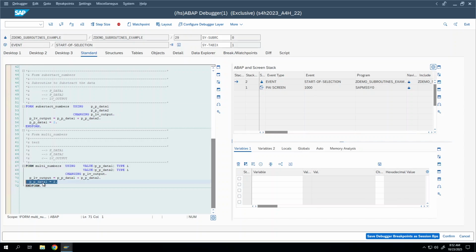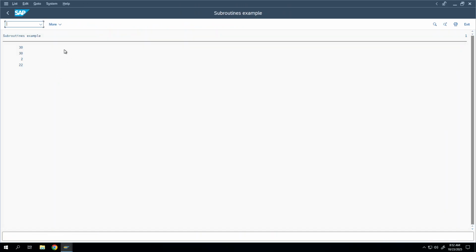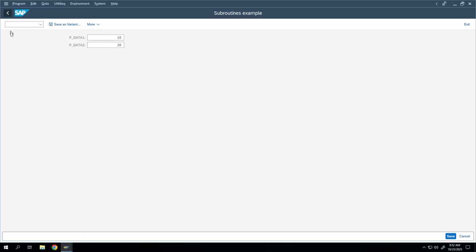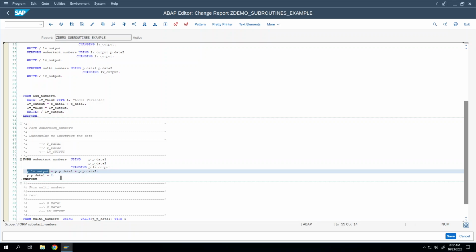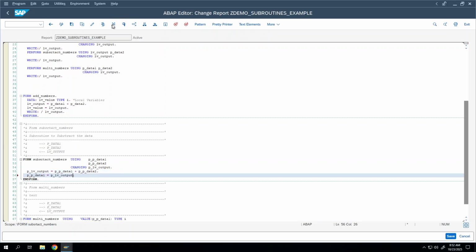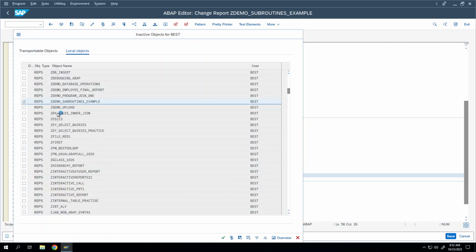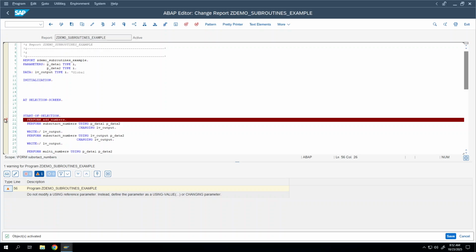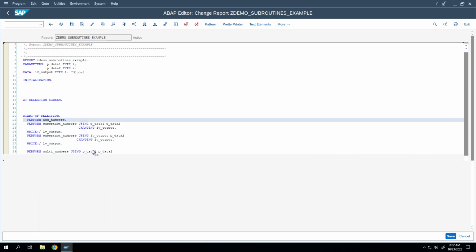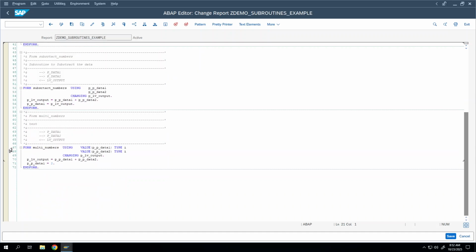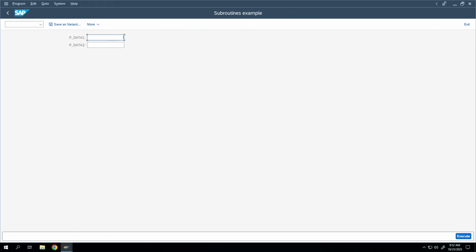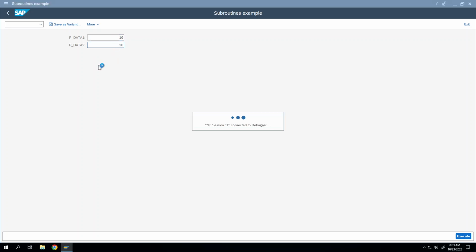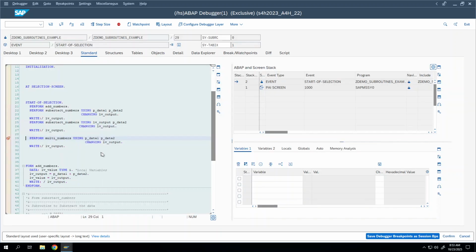Oh, I should have passed a different value here. What I'll do, I'll update the output value to this. I'll keep a breakpoint at pass by value. F5.